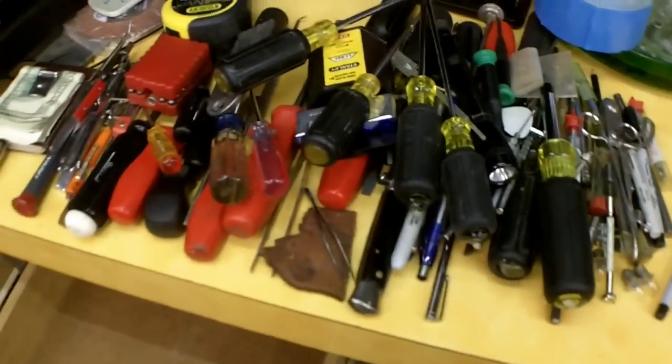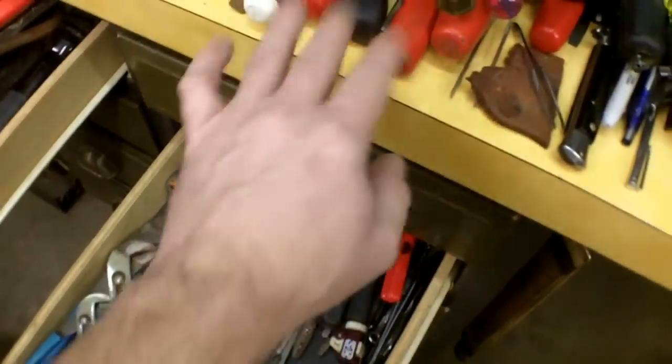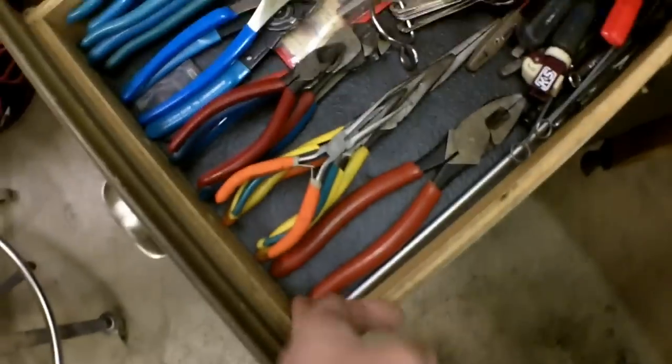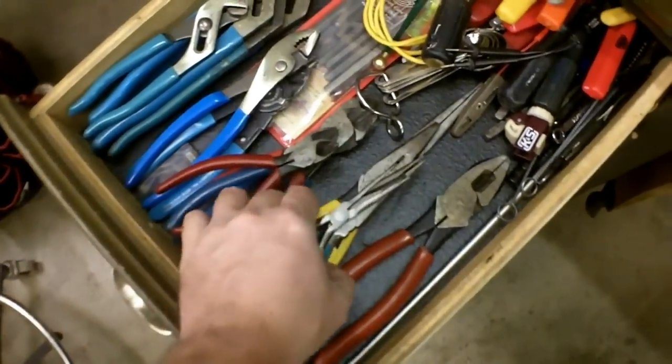I had the mesh in this top drawer originally, and this whole mess of stuff is what I have in that top drawer. It started working its way back as well, and I didn't spray it down — I just laid it in there, so that did not work. As you can see this solid one is still intact. It has not moved when I open and close the drawer.